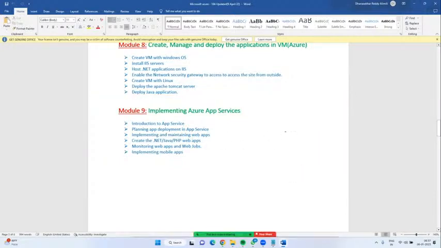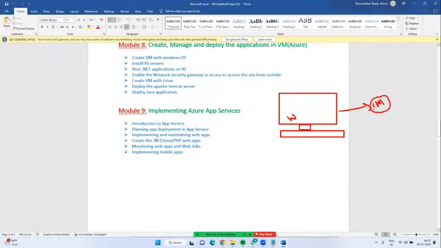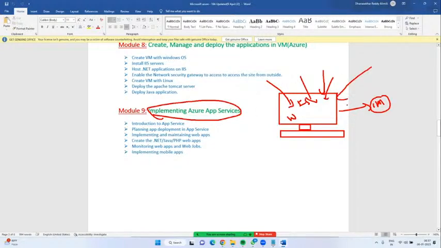Now tell me, what is Infrastructure as a Service? We can create this VM with the Windows operating system within a minute. On top of it, whether you deploy a Java application, .NET, or PHP, all of that depends on your requirement. Clear, guys? Next, PaaS. In the sense, here the provider is giving only virtual machines. What about the environment?